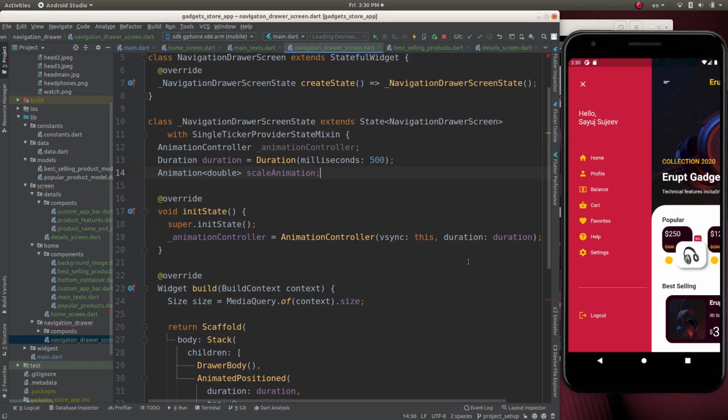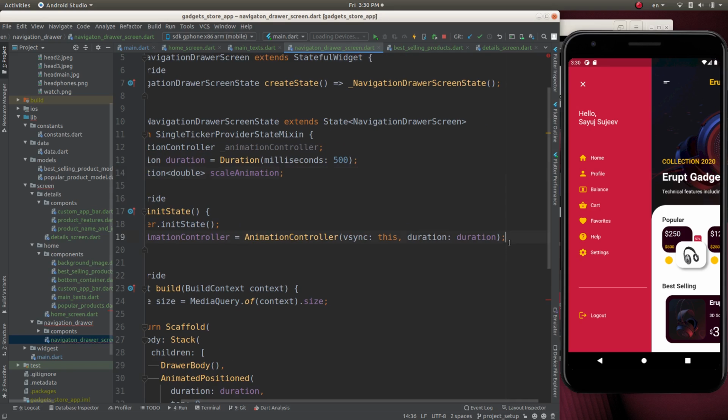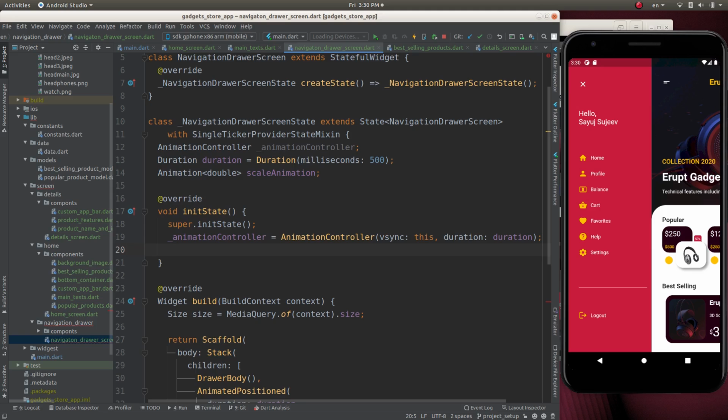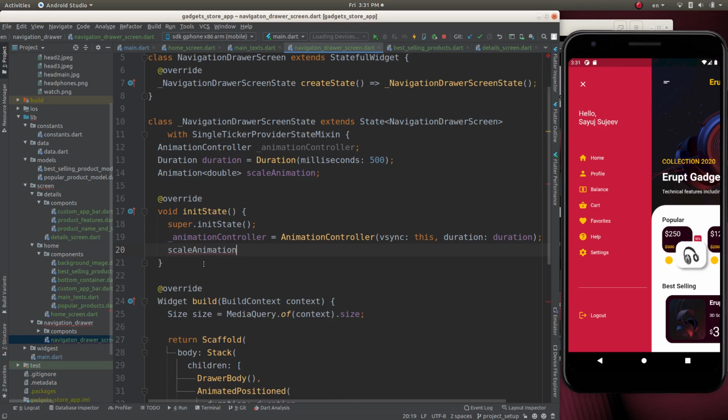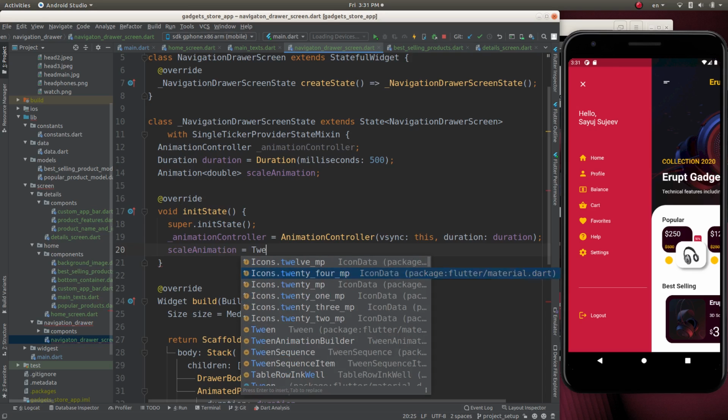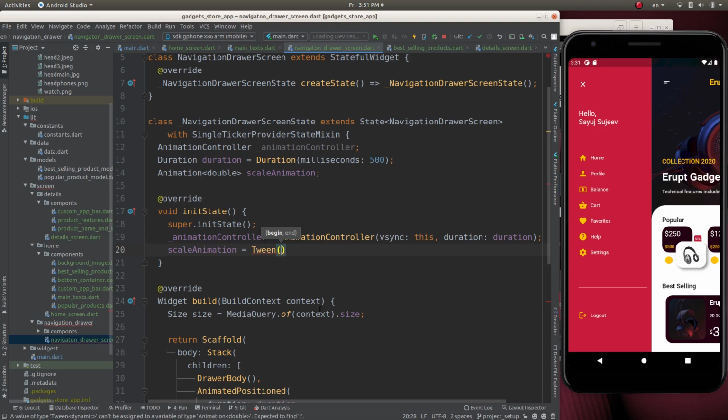Okay, and we can put it in the state. We have to give the first position and the final position, and it will animate according to it. Okay, and scale animation equal to a Tween. That's how tween animation works.